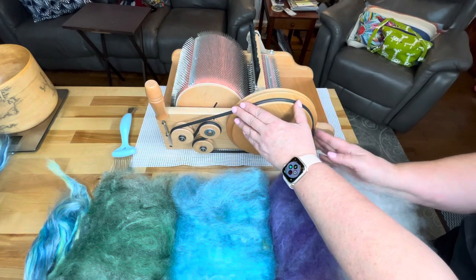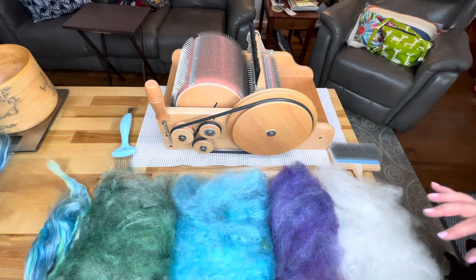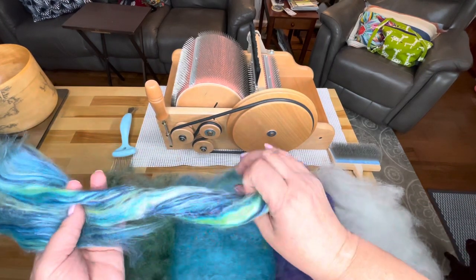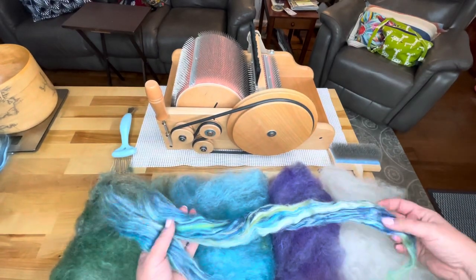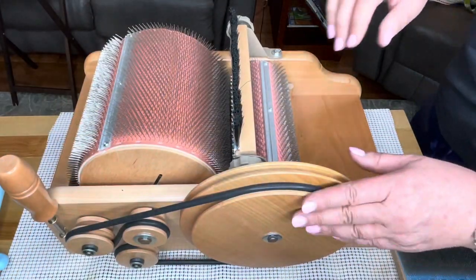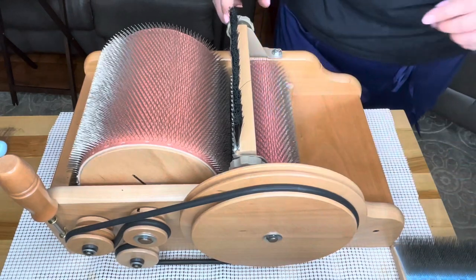I'm going to add in, I showed you earlier some options, and what I decided to go with is this. This is a Merino Silk blend. And look at that. I think it's going to go really nice. Let's give a little extra something here. So I have switched my band to the 4-to-1 drive.